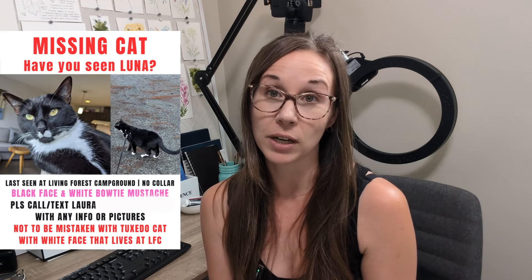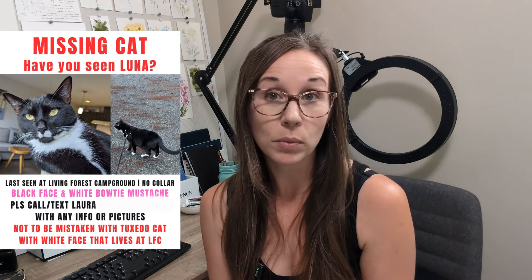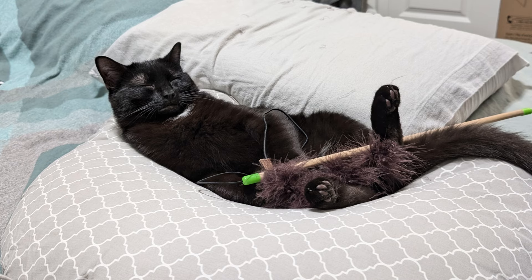Last but not least, I'd like to introduce Mr. Frodo Baggins. We just got him yesterday — he's a rescue kitty who was a stray caught by animal control and had been in cat jail for three months with no adoption offers. He's about one to two years old, very cuddly, and great with my son Kai. I first met him about a month ago when I went to drop off a missing cat poster for my cat Luna, who unfortunately we still haven't found. We chose a boy cat that gets along with other cats just in case Luna comes back. We're very happy to have given him a home — Mr. Frodo Baggins is our new family member!